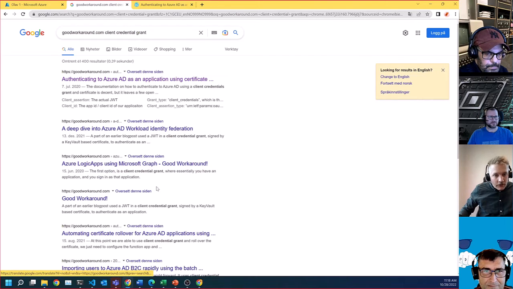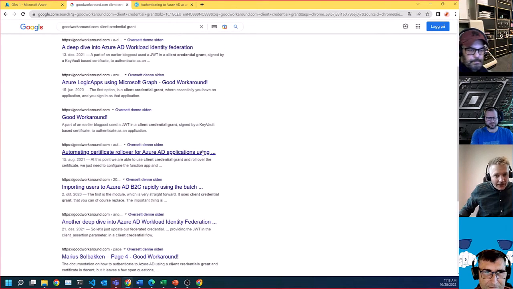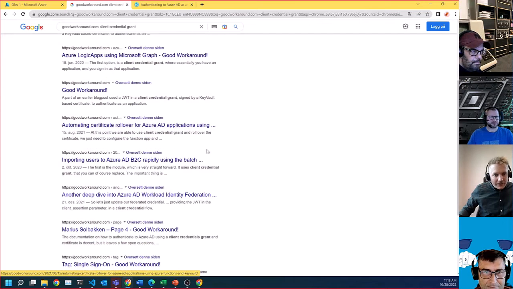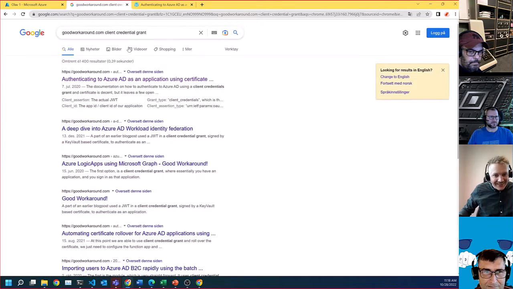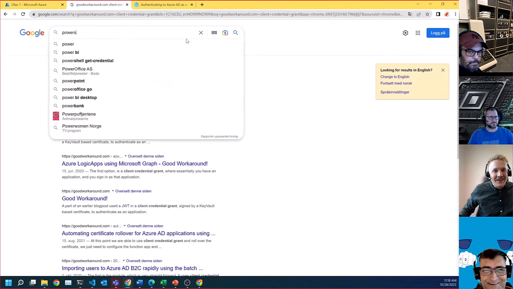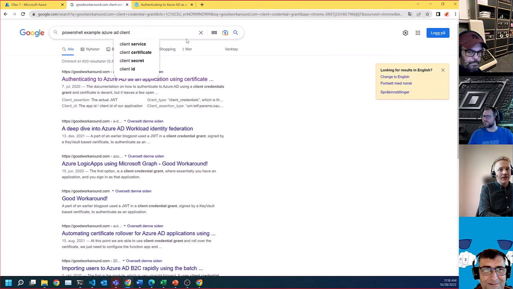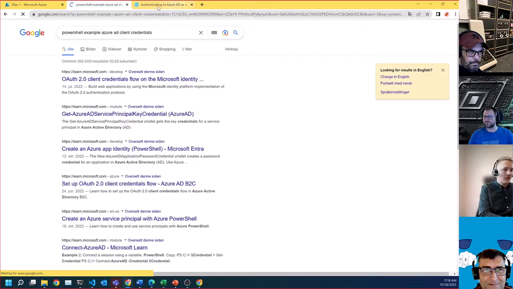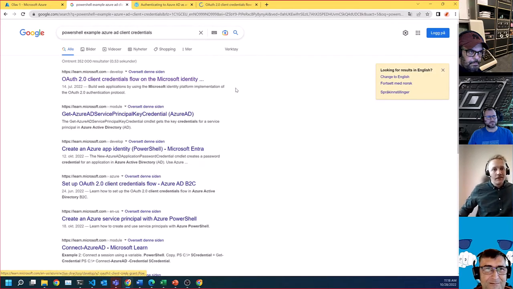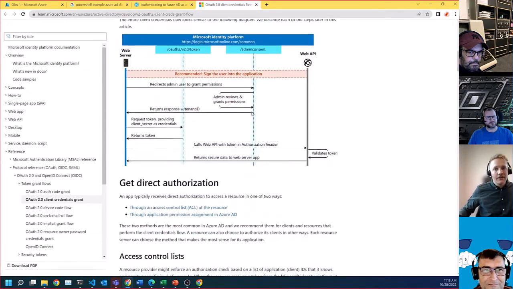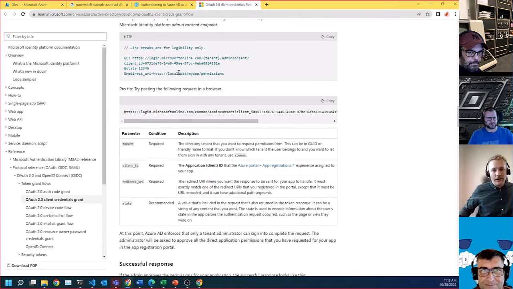This is the identity federation one. And I don't usually do the simple things like just using a secret. Yeah. So let's take PowerShell, example, Azure AD, client credentials, or something. Let's take the first we can find.